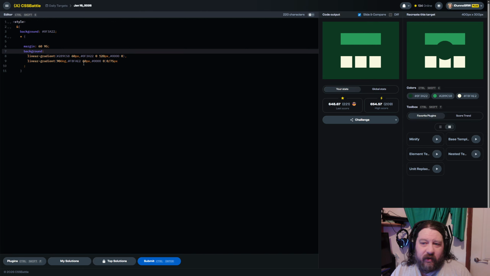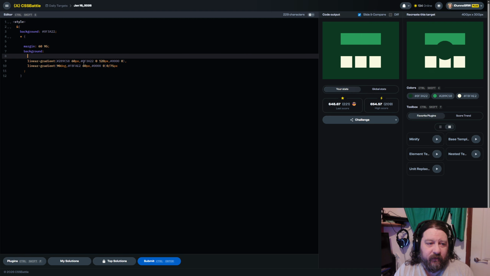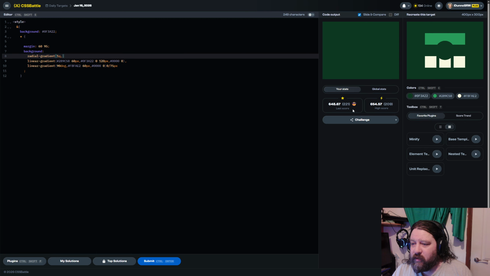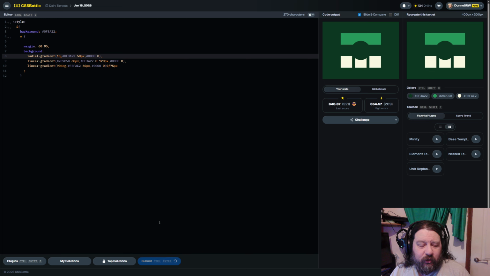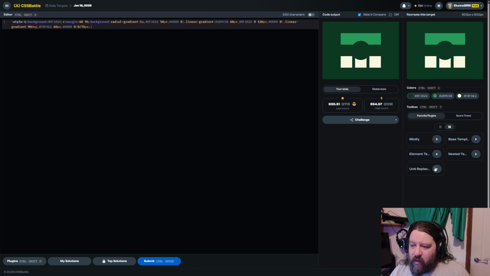And then all we need is the radial gradient. 1Q, green, 50 pixels, transparent. That should be another 100%. Minifying, unit replace.